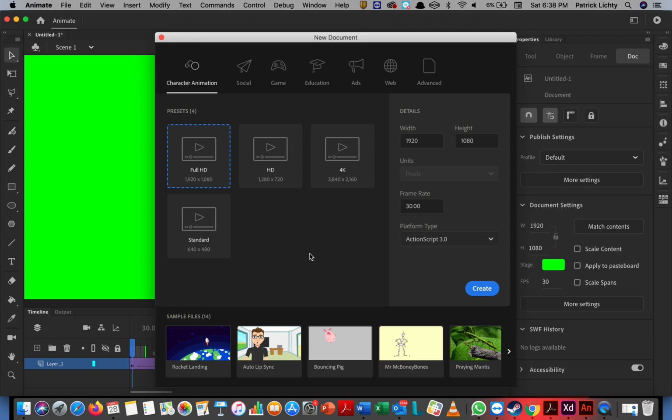So how does the workflow with Animate, or Flash, or whatever you want to call it, work? Really what you wind up doing is creating keyframes just like anything else.